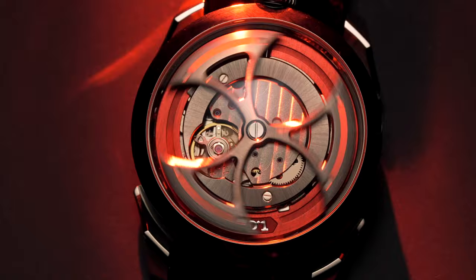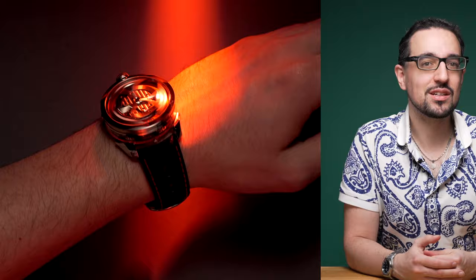It gives the impression that the watch is upside down, and that's because the movement itself is upside down. The custom rotor always gives a level of dynamicism any time you move the watch on your wrist. But you might be asking: where do you read the time? For that, you actually need to tilt your wrist to the side, because all along the side — filled with luminova — are two discs showing the time.